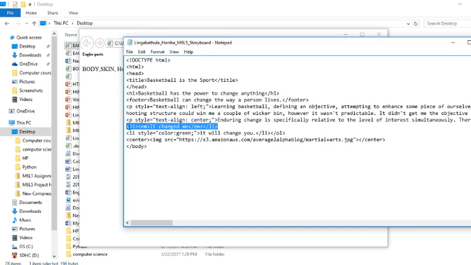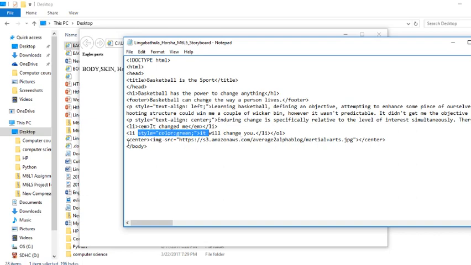And this one, li, gives me a list, so it creates a list. And em is italicizing "it changed me." So whatever I put in between these two, it will italicize that part. And li style, I could also use p instead of li. Again, it's up to you. So in li style, if I want color green or color blue, I'll just change the green into blue, and whatever is in between will change to that color, green or blue, whatever you write.